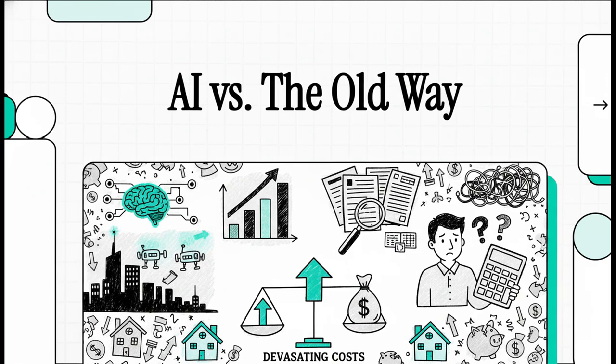Let's be real. Property investing is a high-stakes game. Get it right, and you can build some serious wealth. But get it wrong, and, well, the costs can be pretty devastating. What if I told you that a lot of smart, driven investors are using research methods that are secretly costing them thousands without them even realizing it? Let's dive into exactly how that happens.